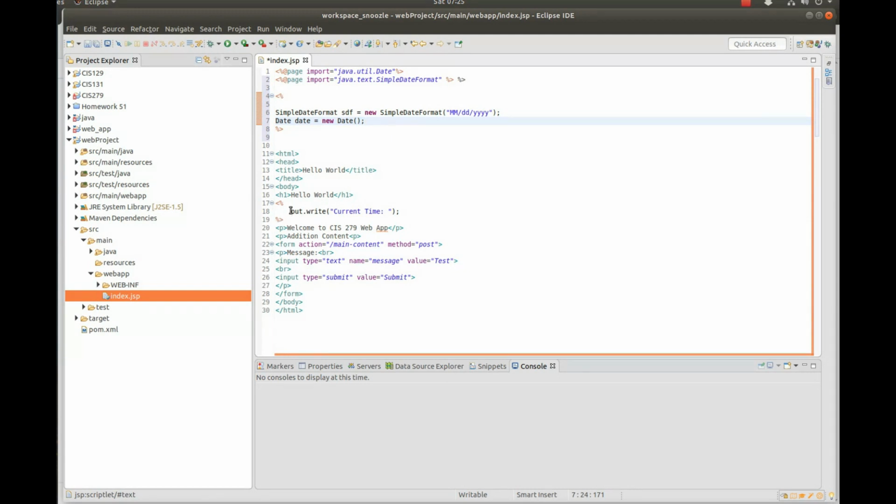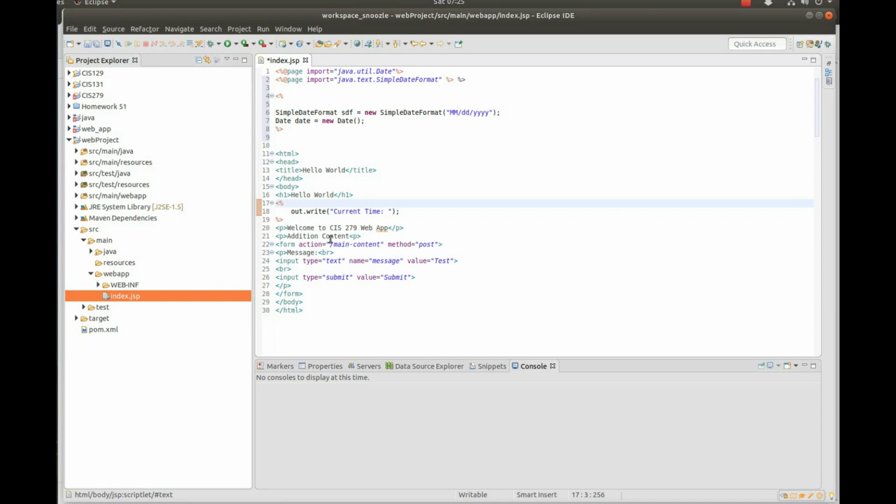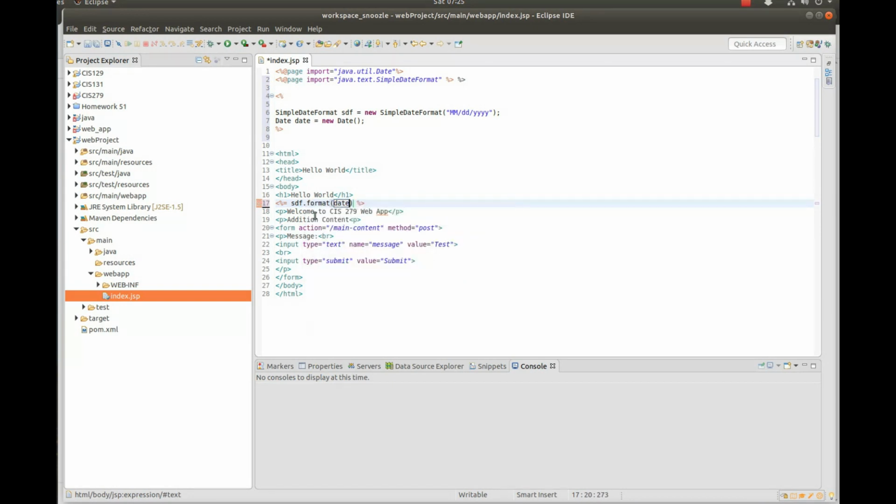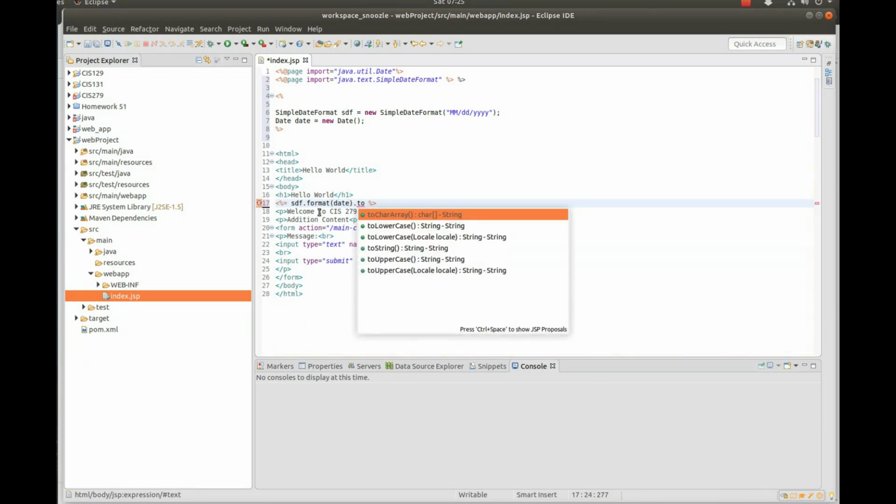And then now all I'm going to do is really write out a string. I'm going to change this up, and if I do a left angle bracket, percent sign, equals, anything within this space is just going to be written out as a string. Generally I just do it as one line. So I'm going to do SFD, and that's going to give us the date format. And then I'm going to do format, so a date, and I'm just going to have date already in there. And then it'll automatically do toString, but I can also imply that.